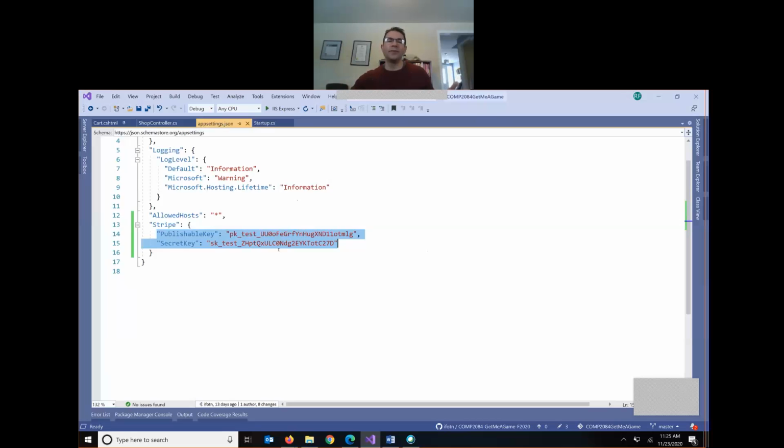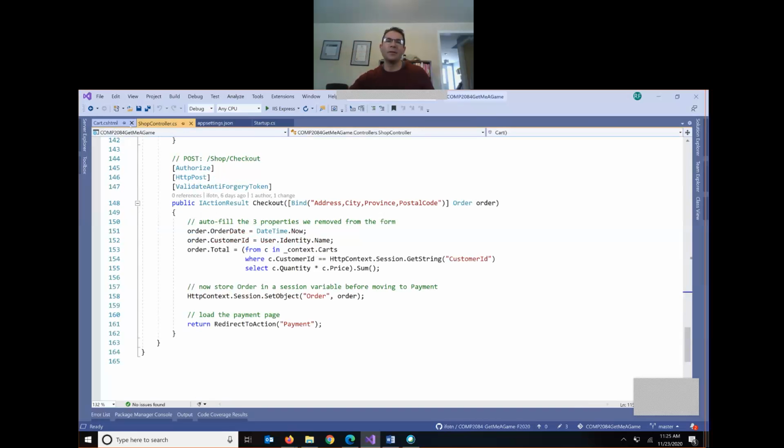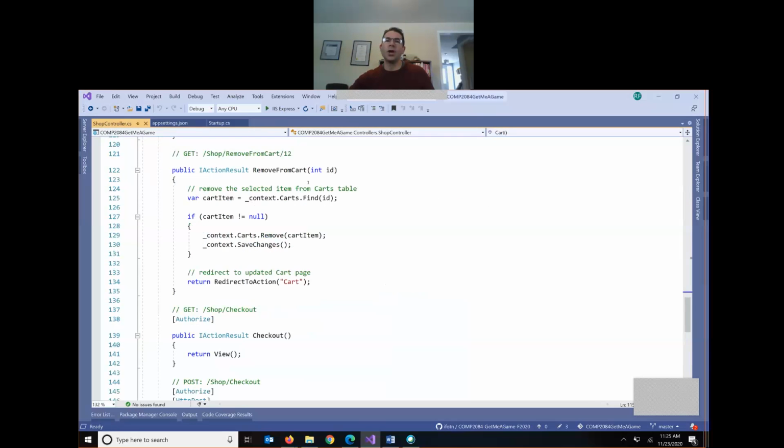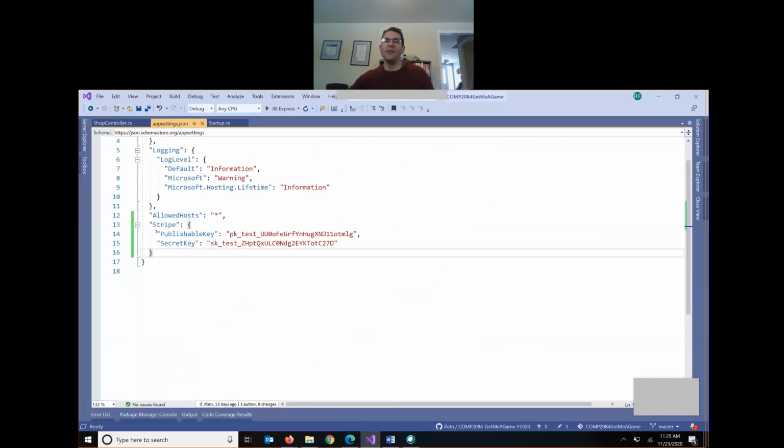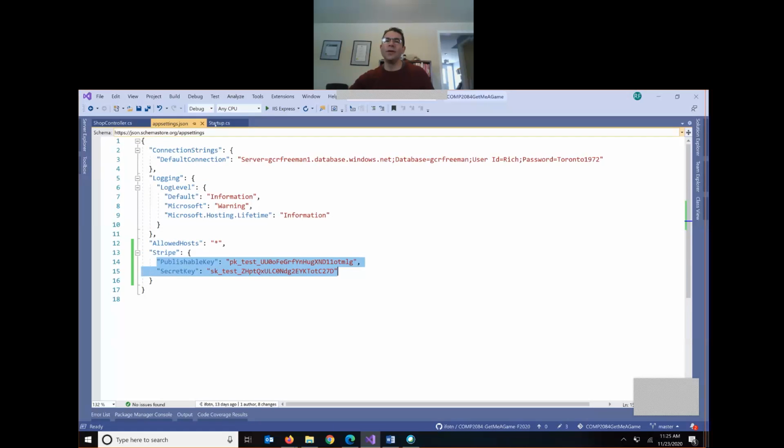In older versions of .NET we could, but in .NET Core it's kind of separated out. So we need an intermediate step. We need to configure our shopping cart controller so that it can read the configuration values from our appsettings file. And the place we have to do this is through our startup file.